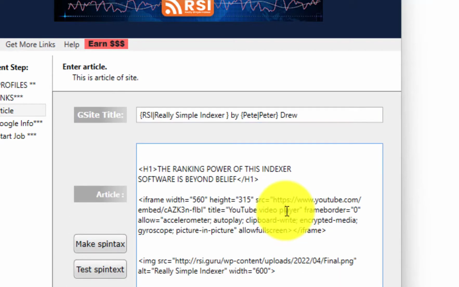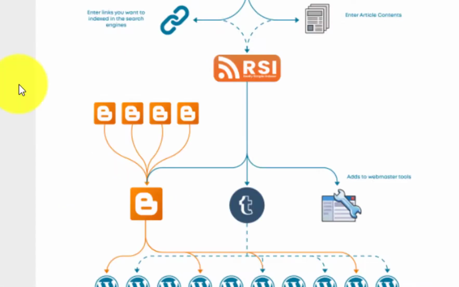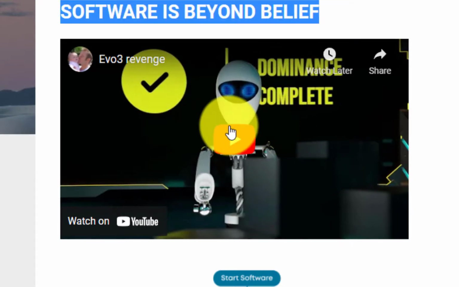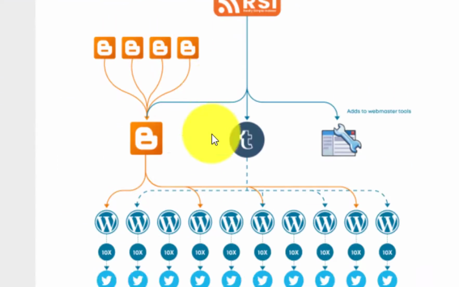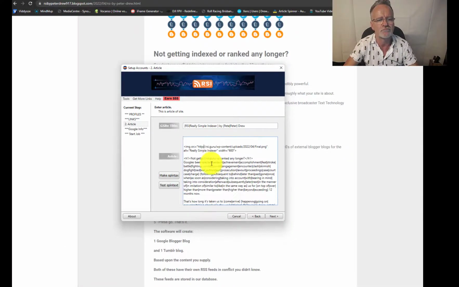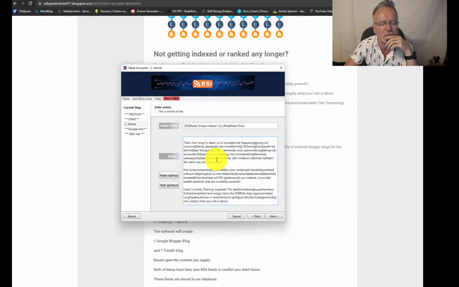And then when we go over here, I used H1 tags in the heading. I put an iframe of a YouTube video, an image. Okay, so that's the H1 header. That's the embed. That's the image. And then this is the text. So as you can see, that's spun text there.